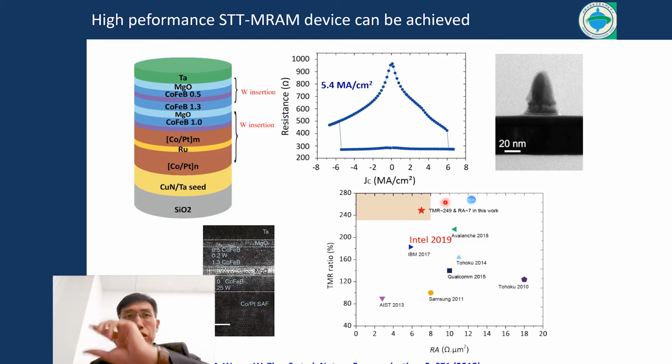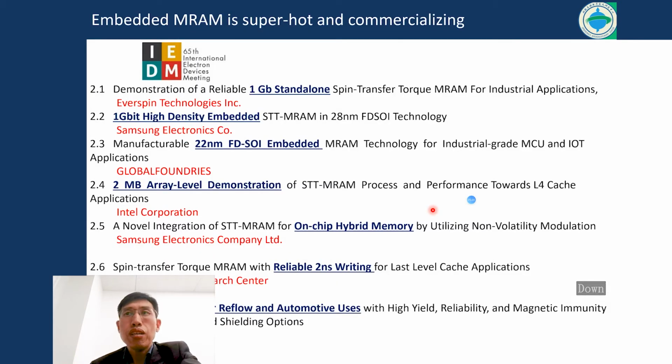For the resistance, in this case, we realized the world record on this reading performance by using atom-thick tungsten to achieve this high R-on R-off ratio. The reliability and the switching performance are continuously being optimized, as you can see from the program of IEDM last year. A lot of progress has been made on STT-MRAM. So you can see Intel, Samsung, GlobalFoundries, and their proposed optimizations.